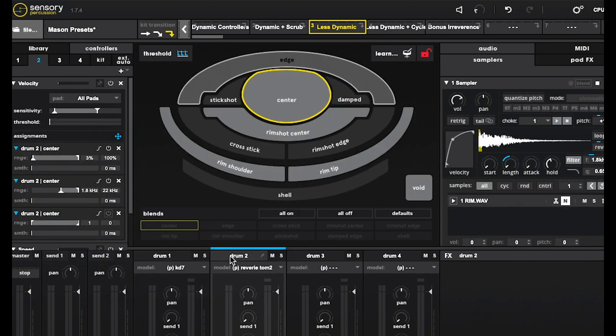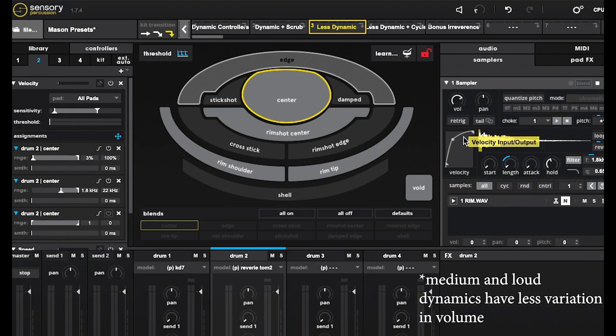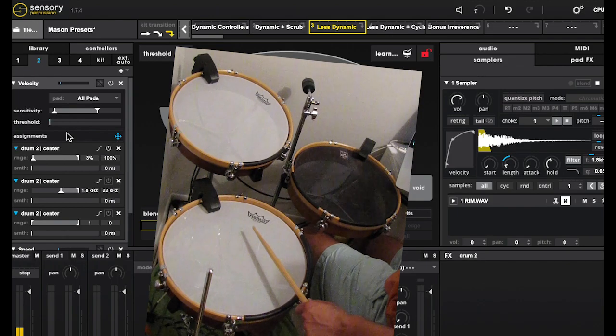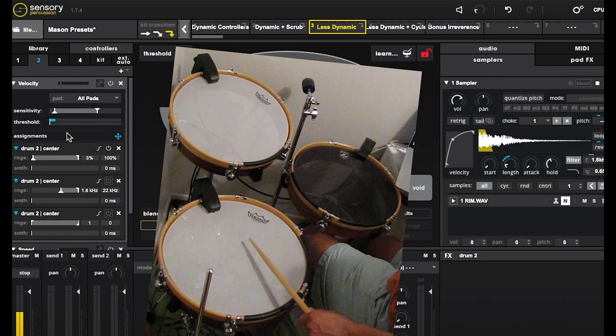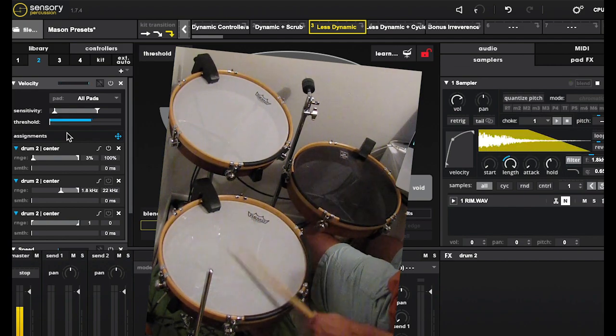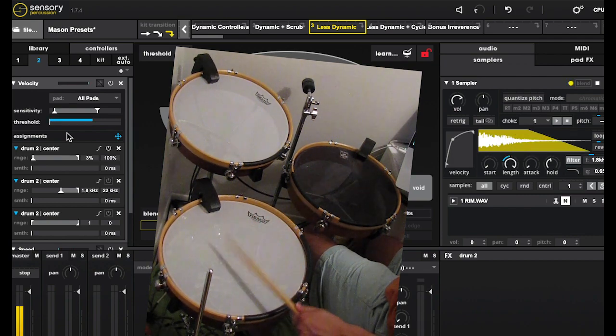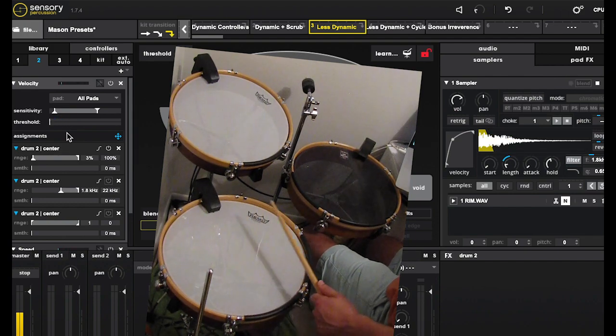For snare, again, we're going to use a super logarithmic loudness response, so velocity isn't changing the volume of the sample all that much. What we can do with velocity to add some variation instead is use it to modulate the length of the sample. So in this case, when I play soft, it's going to be a really short little blip, and then as I play harder, we hear the full sample. I like how this sounds like skidding when you do a buzz.